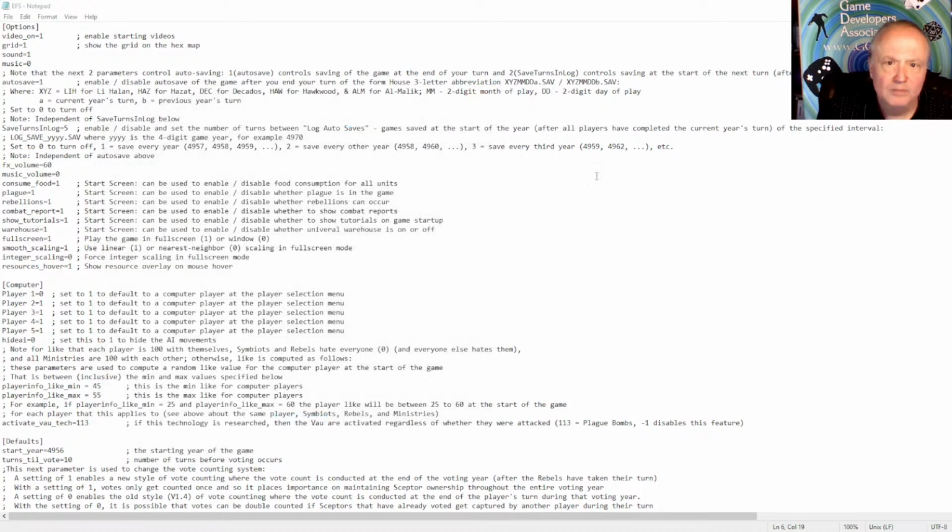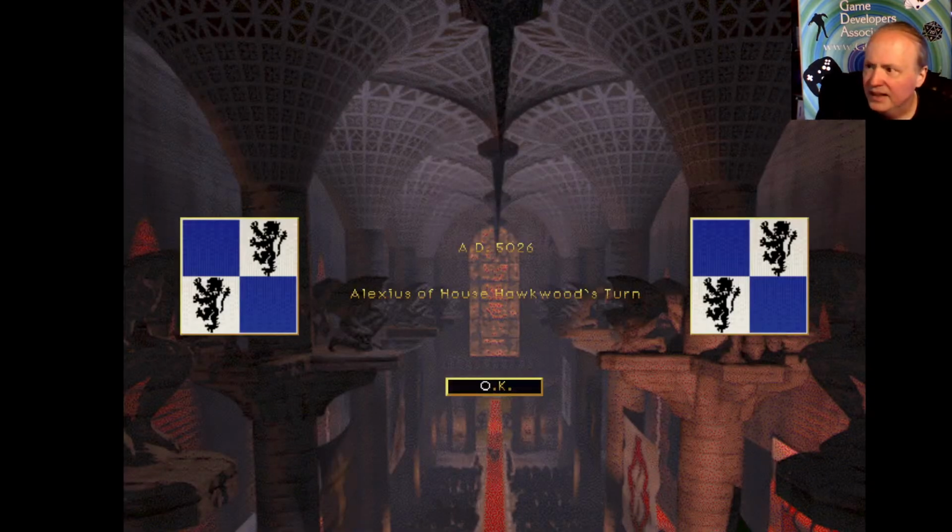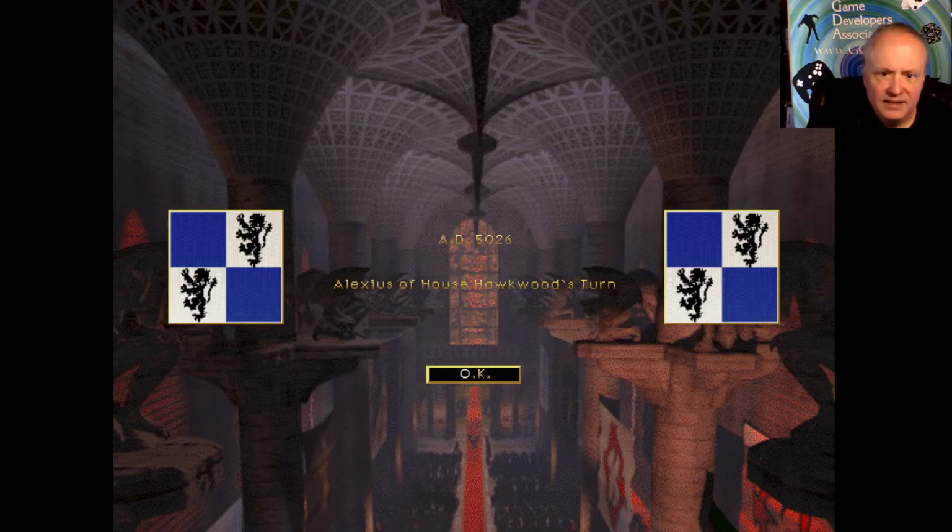All right, so why don't we jump straight into the game, where I don't remember where we happen to be. So, let us get into the game itself. All right. Here we go. AD 5026. Brian has been pushing. I'm glad that was helpful. Good to know, Don.